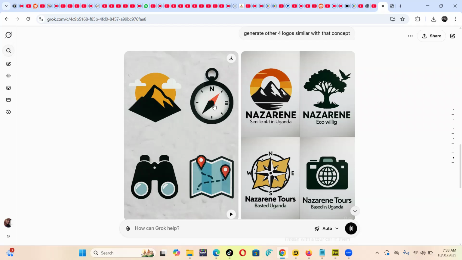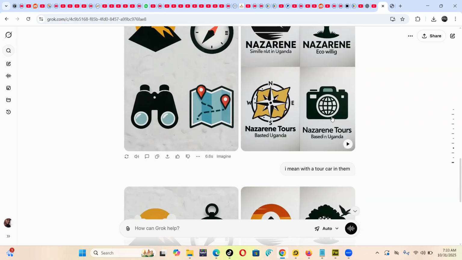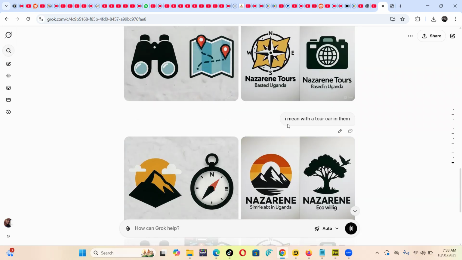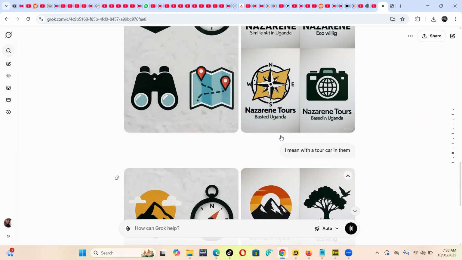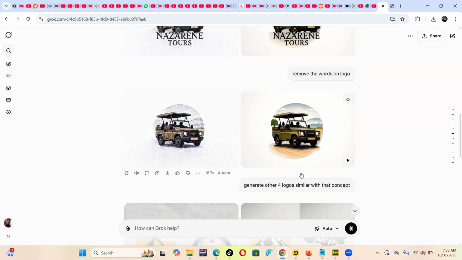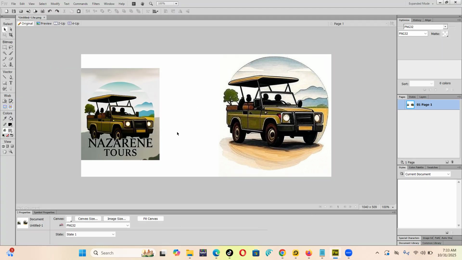Unfortunately I was not provided with the exact logos, but I was given these more ideas of logos. I tried to say I wanted a tour car in them, still it couldn't. So when I reached this level, I decided to download these 2 logos and put them in my image editor.